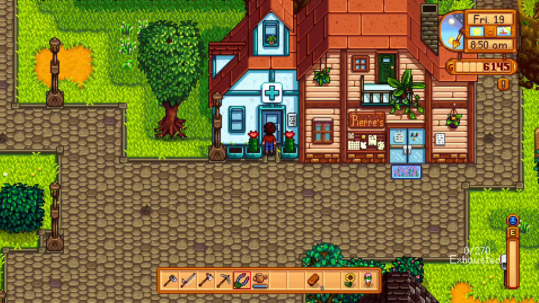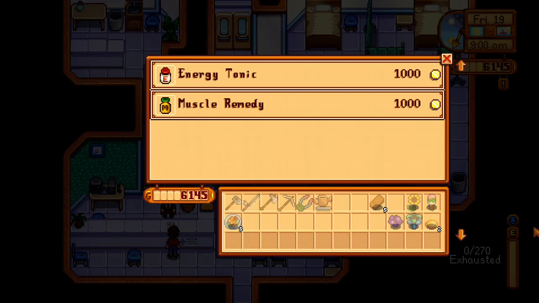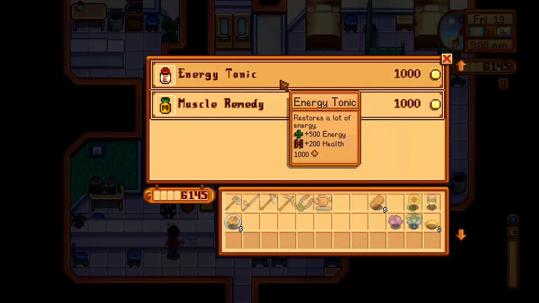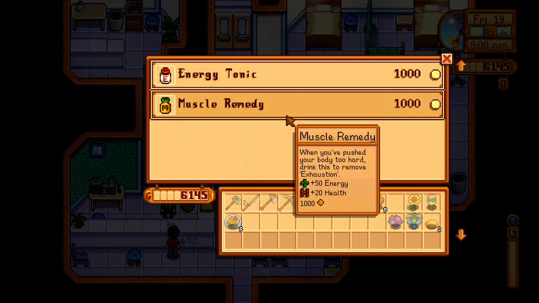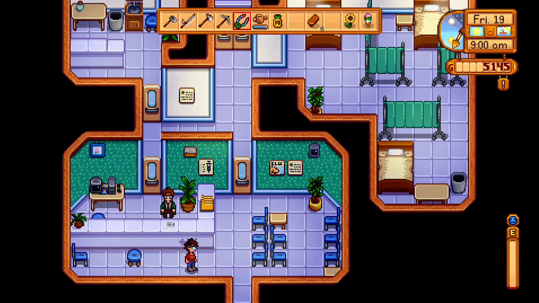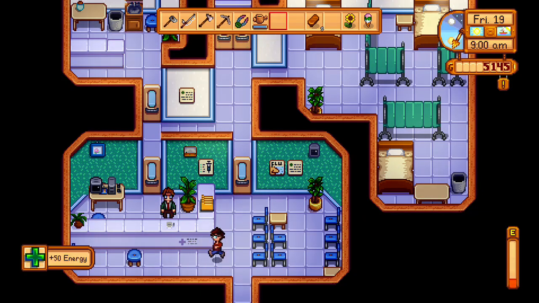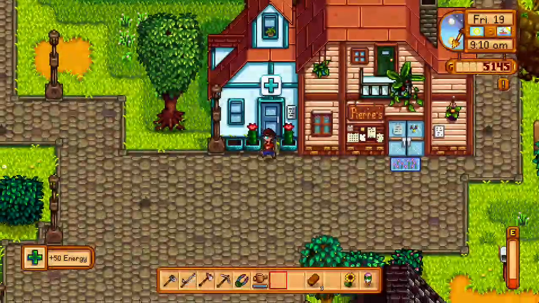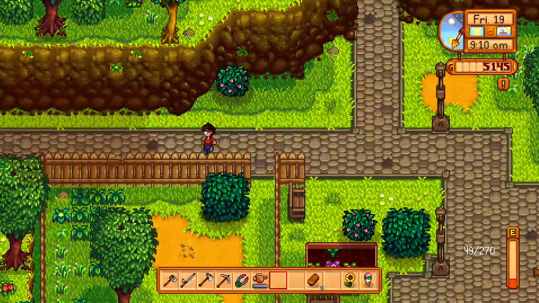Open it, not. How did I get here before they opened? Harvey. Drink this to remove exhaustion. Thank you. That's really expensive, but thank you. Oh, I can move again. And I only have 49 energy. Oh my gosh.